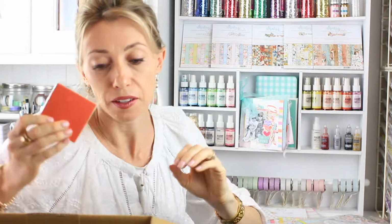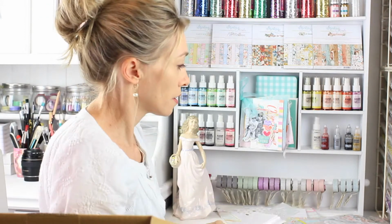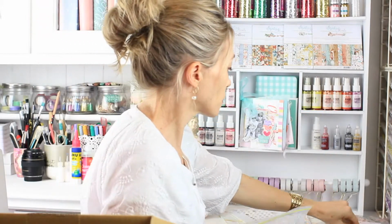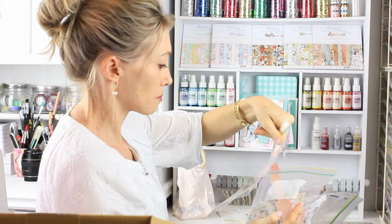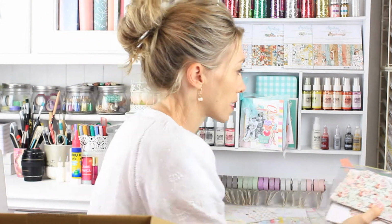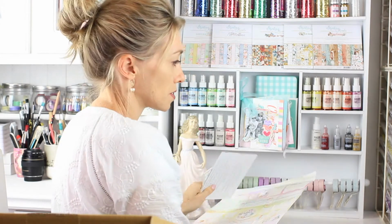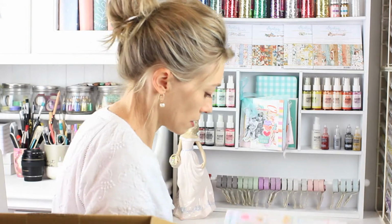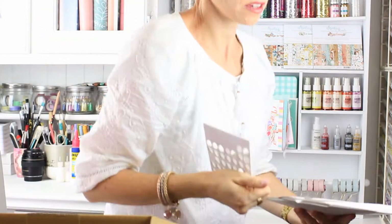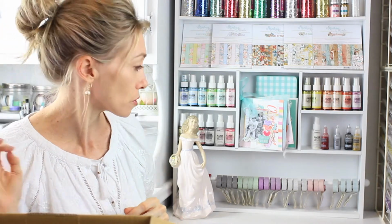I have some tiny little paper here which I have a video planned for. I have some note cards here that go in this drawer. I have these little snap lock bags full of fussy cut items, Minte collections that are ready to be created. I've got a set of beautiful cards there in my head that I'm planning on doing. This is just some of the Minte papers, so I can put that with the Minte paper collections, which I'm going to sort out, so I'm going to pop that over there. This is totally uncraft room related, so that can go to a different room.